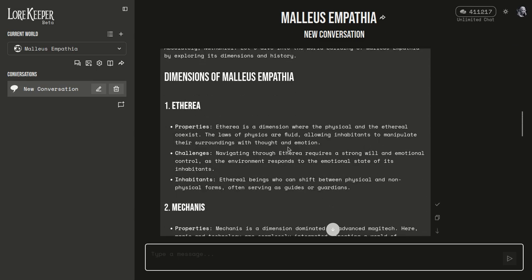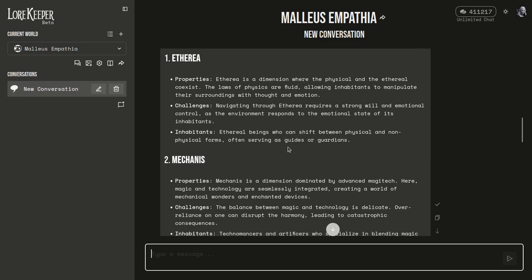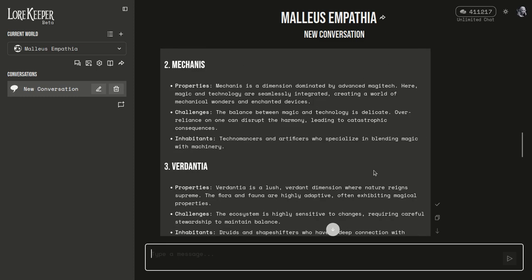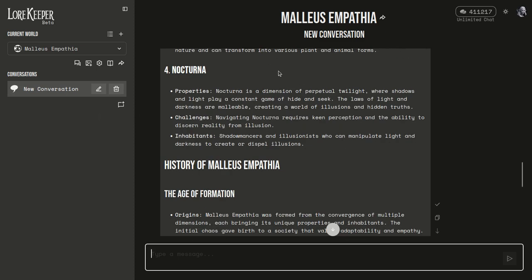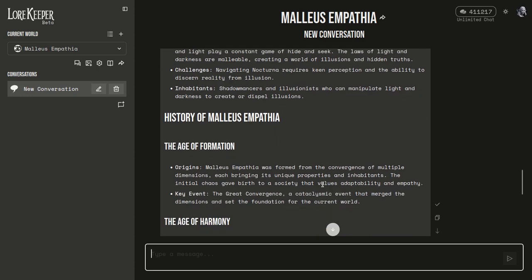Etheria. Physical and ethereal coexist. Physics are fluid, allowing inhabitants to manipulate their surroundings with thought and emotion. Mechanis. Verdantia. Nocturna. History of Malleus Empathia.